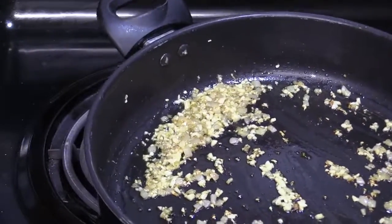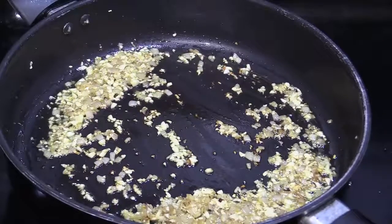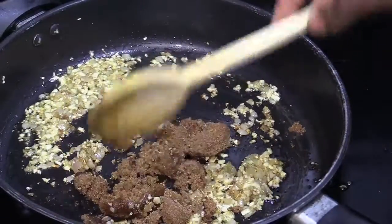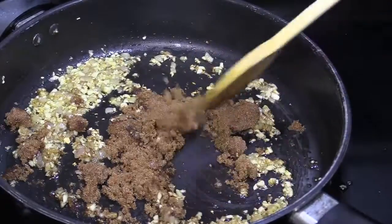The measurements you see, like the amount I'm using, I'm making 2 servings, but I'm going to tell you all what you need to do to make 1 serving. You can just double everything. 2 tablespoons of brown sugar. And one more important tip, make sure y'all don't burn the onions and garlic. That's like the foundation of this whole thing.